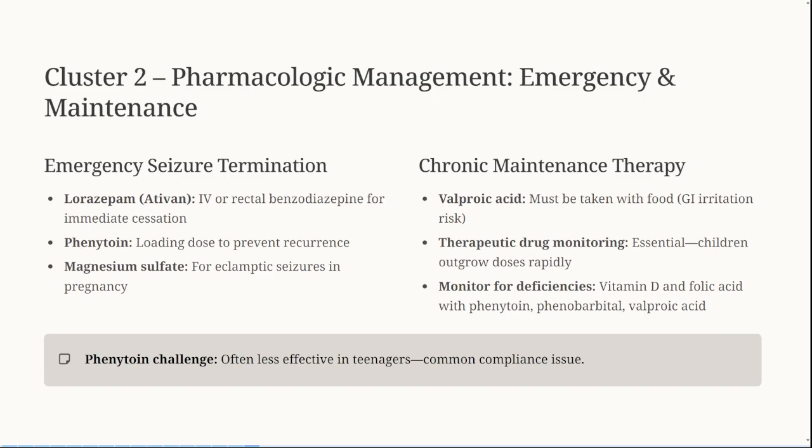For chronic maintenance, therapeutic drug monitoring is key, especially in kids. It is. Children grow so rapidly, and they can quickly outgrow their dosage. This means their therapeutic blood level drops, which significantly increases their risk of having another seizure. We should probably highlight some specific drug administration rules. Yes. Valproic acid, Depakote, is notorious for GI irritation. It must be taken with food to minimize this. Giving it on an empty stomach is a definitive administration error that leads to vomiting and noncompliance.